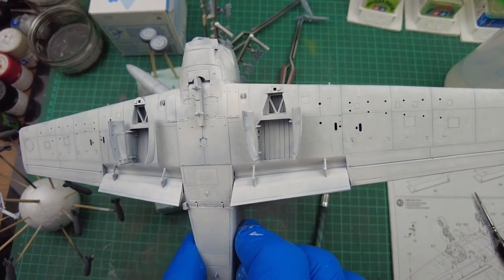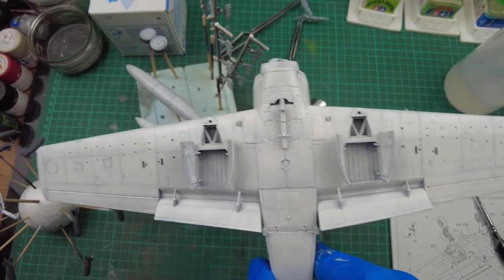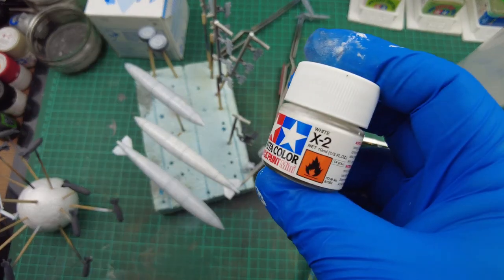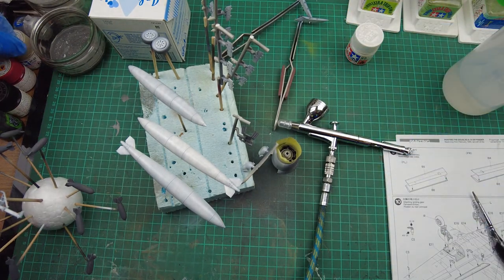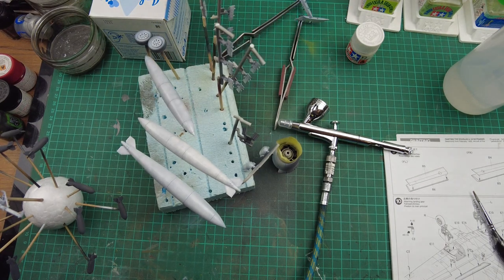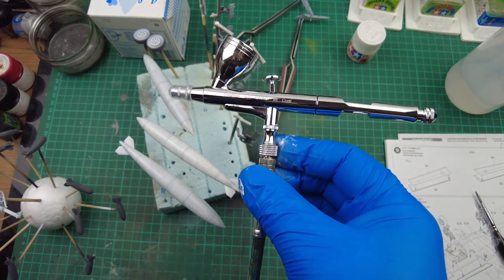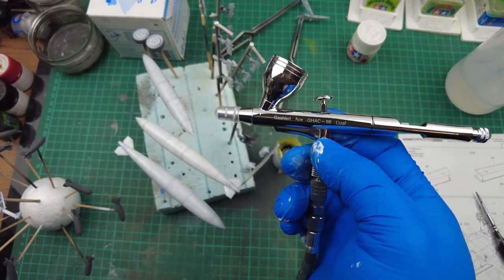Right, I think you can see with the reflectivity we have a beautiful smooth paint finish. It was the paint I was using, just to confirm with everyone, so it was Tamiya's gloss white mixed with buff, XF 57 buff, which has left a fantastic satin finish. So Gaahleri GHAC 98D, so that's obviously the dual airbrush.